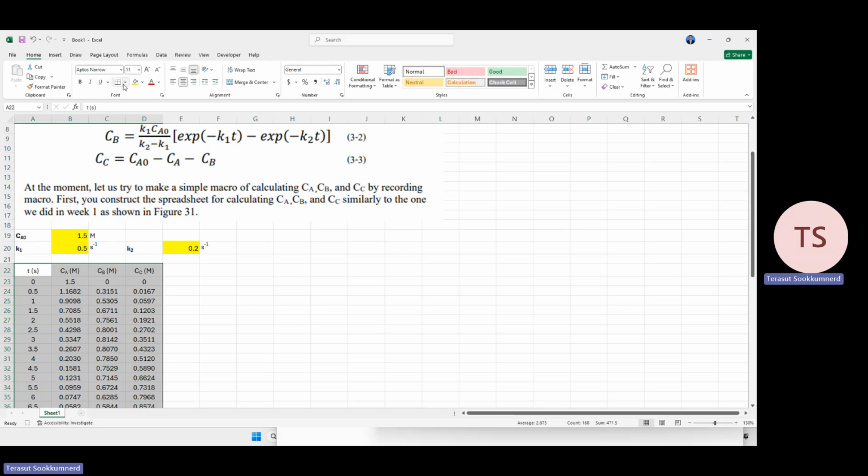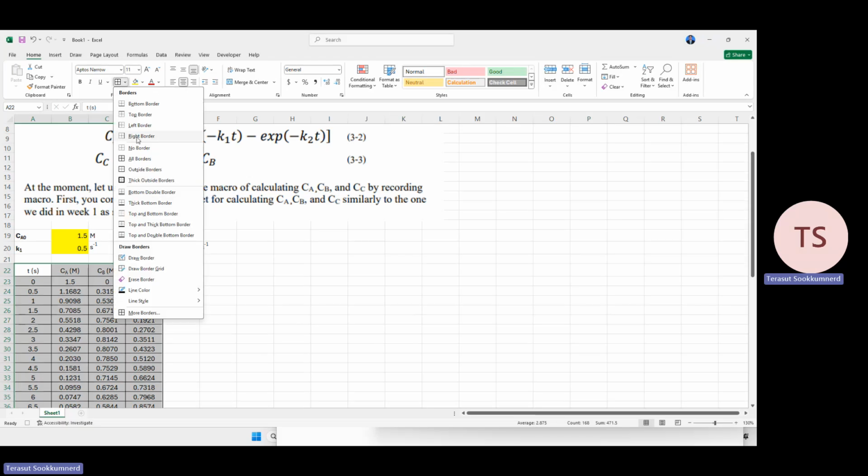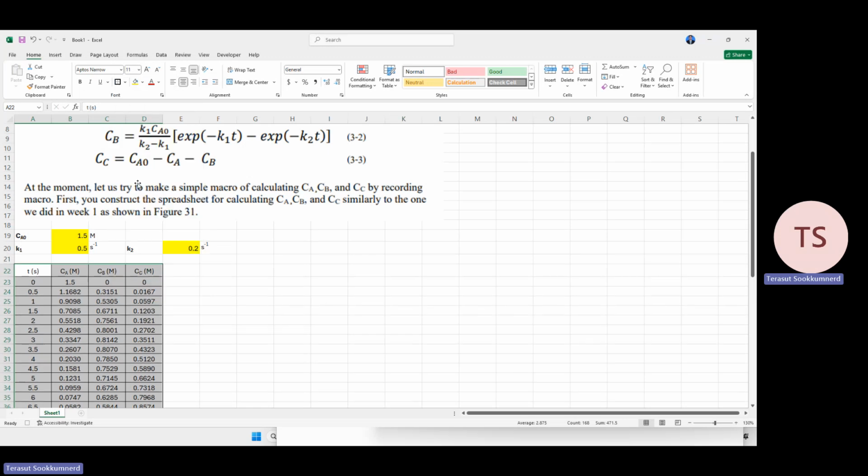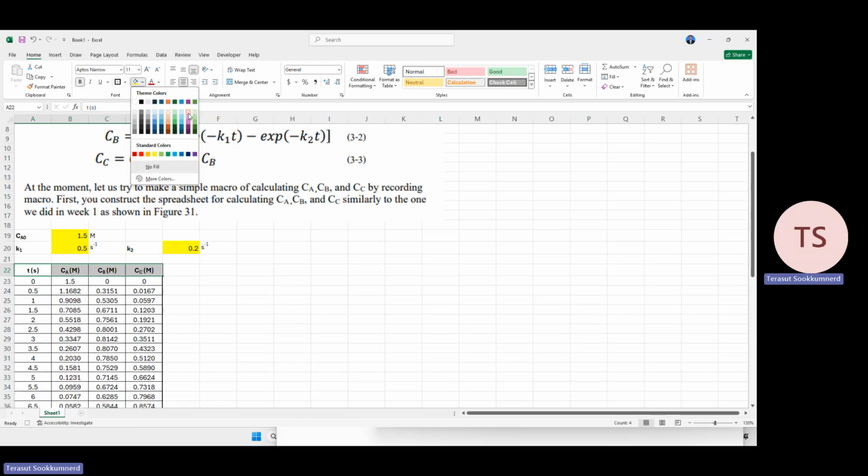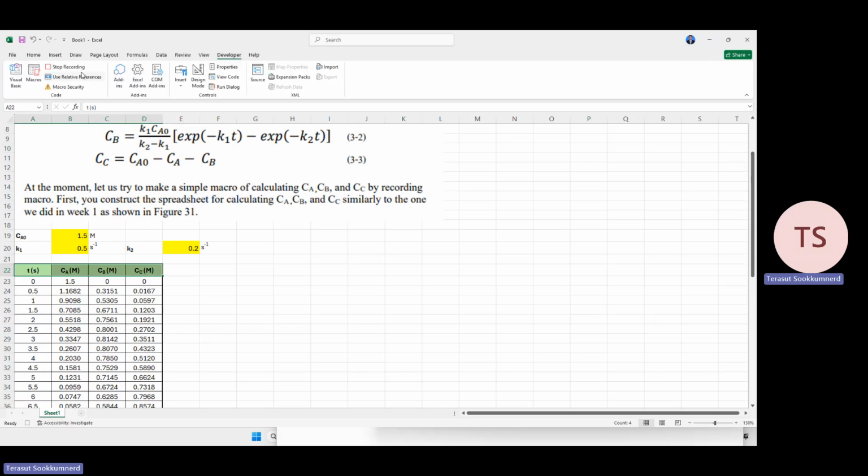We are going to make all borders, and make a thick outside border. And finally, we are going to make the heading bold and use the highlight as green. After you have performed all these steps, you are going to stop recording.